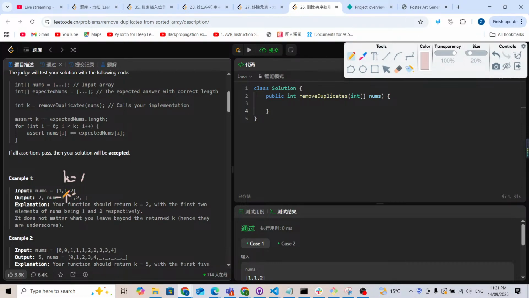Definitely, if it is not equal, for example, this 1 not equal to this number. Yeah, let me think about it.